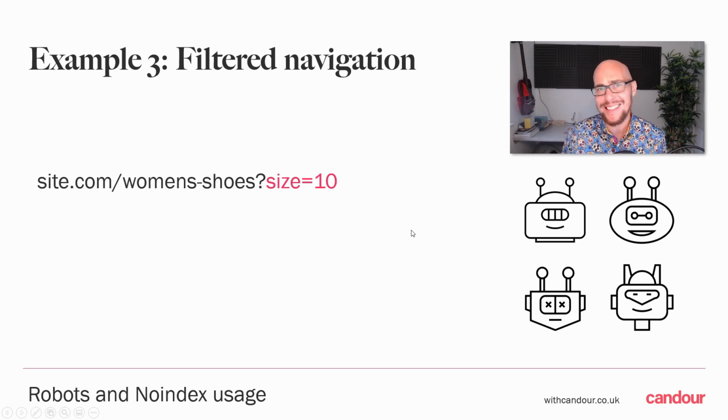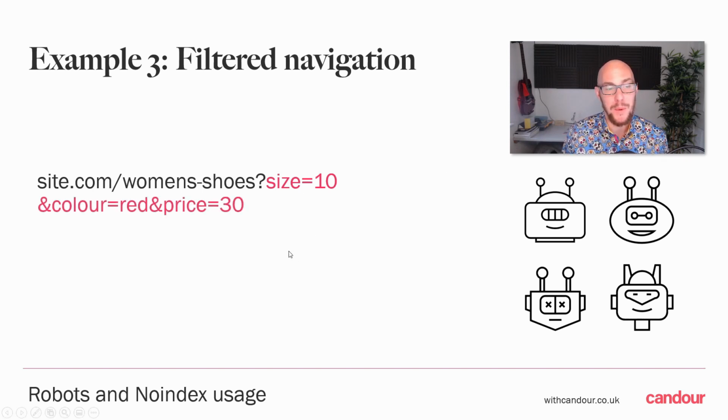What you can see happen then is the combination of these query strings. So we have this question mark, we say size equals 10, and if we want to put another query string on, the way you'll see that happen is the little ampersand here, and we're saying color equals red. So as you can imagine, this page might be called something like size 10 red women's shoes.